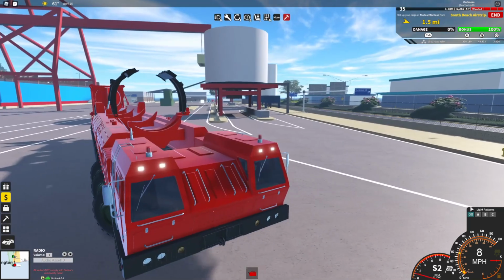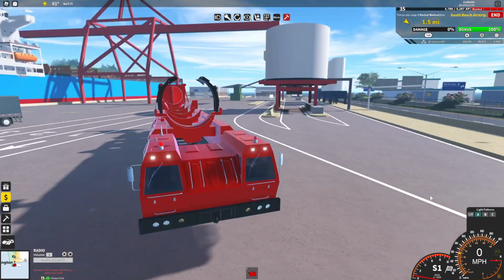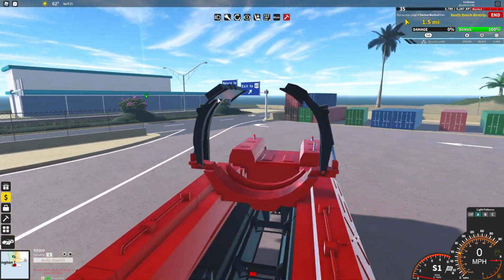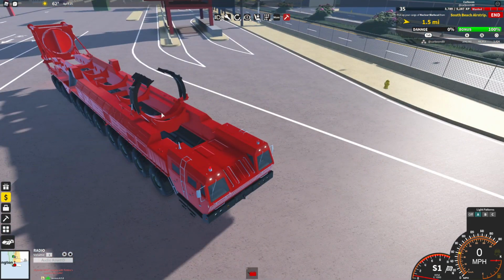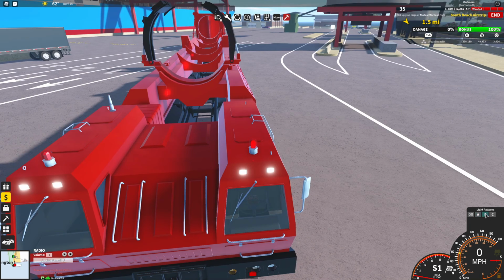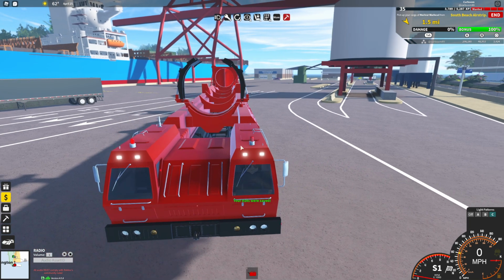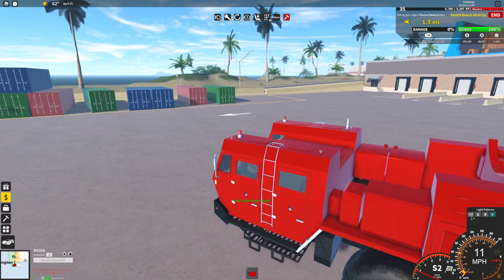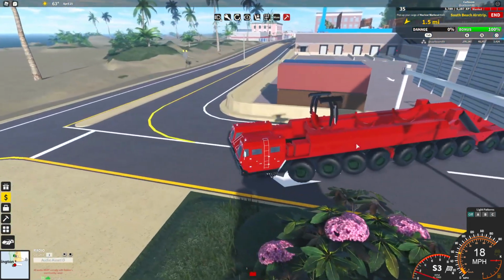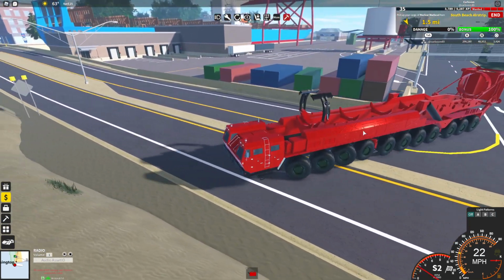We have 3 light patterns that we can turn on with the little flashing lights dotted around the truck. We have a continuous flashing with the middle ones flashing as well. I cannot see where they are, I can just see them lighting up. There's definitely some here, but we have this constant flashing, a bit of a faster flashing, and a staggered flashing, where it flashes and then the other side flashes. That's pretty cool. So a little bit of get-out-of-the-way lights if you need people to move out of the way, because this thing takes up a large part of the road.